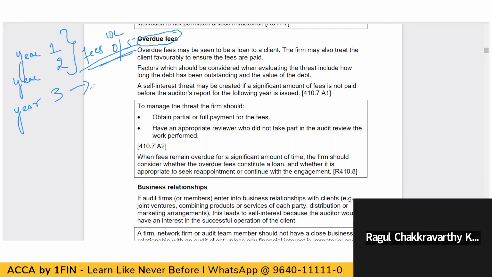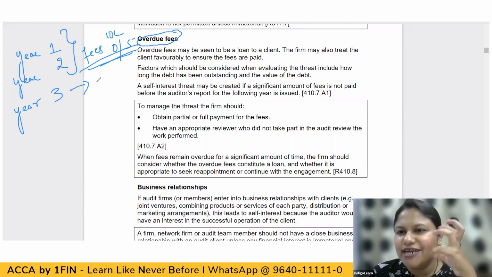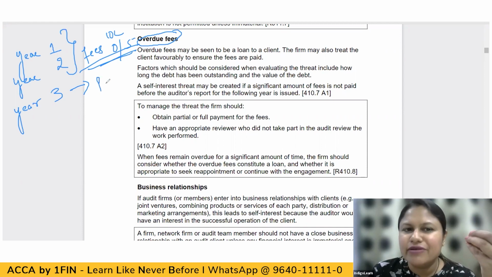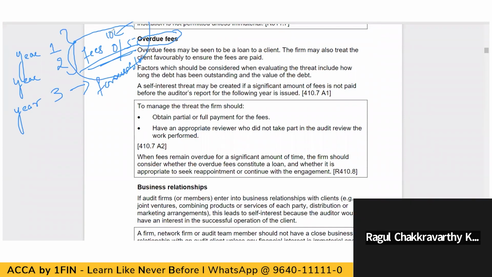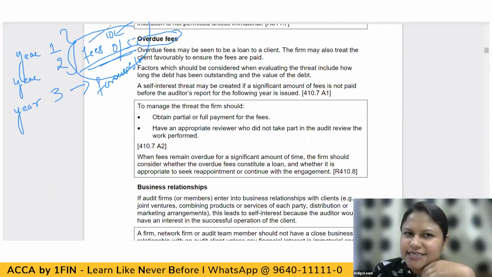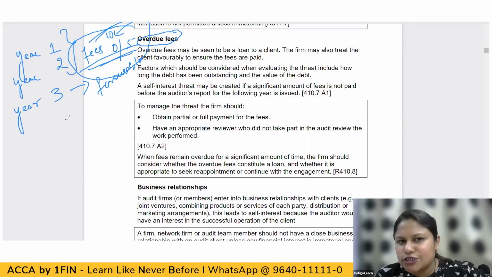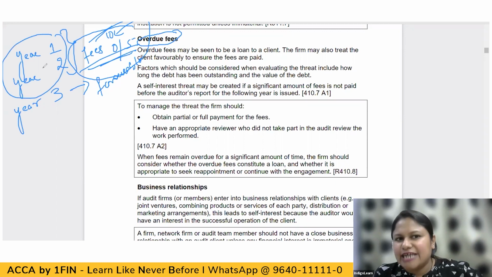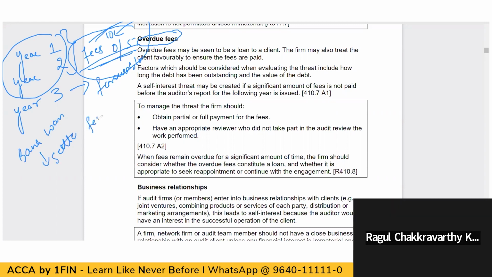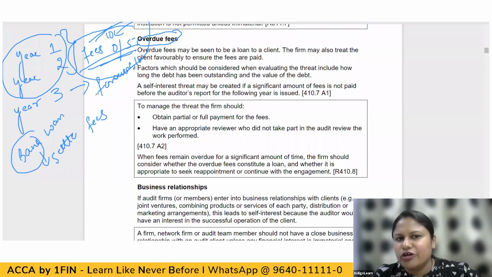Don't you think that this year you will automatically be somewhat inclined to think, I'll give a favorable opinion, because only then will I be able to recover this money quickly? Yes, possible. Don't you think being overdue is a kind of threat? Definitely. Suppose this particular client is facing a financial crunch and actually has no money to give you. They must have planned to take a bank loan, with which they'll be able to settle my fees. For that, my report is very much necessary. The banker will never give a loan without my report.